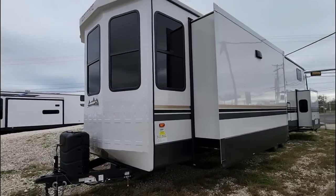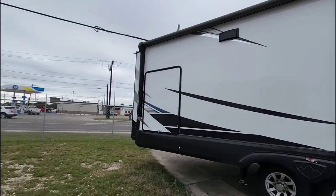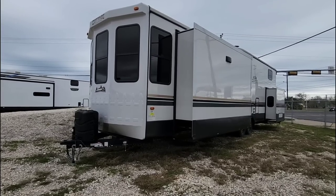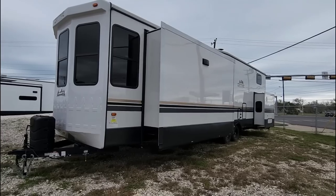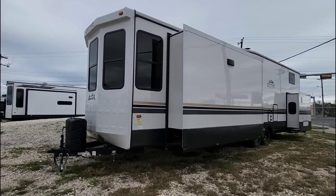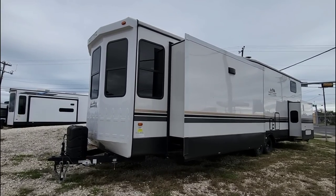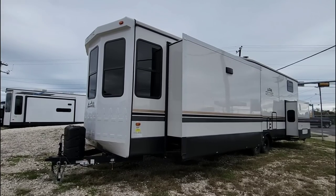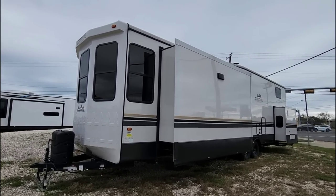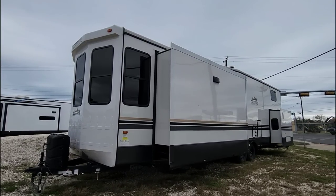Whenever you look at a fifth wheel like the Silver Star XLT behind me, it's going to weigh more and probably be a little bit longer. But don't think your F-150 can haul this — it can't. Something like this transfers upwards of about 1,800 pounds to the back of a pickup truck. Most half-tons have a max payload capacity between 1,500 and 1,900 pounds, so this is going to be almost overweight or well overweight without anything inside your truck. This is something you want to tow behind a properly spec'd out three-quarter ton or larger vehicle only.